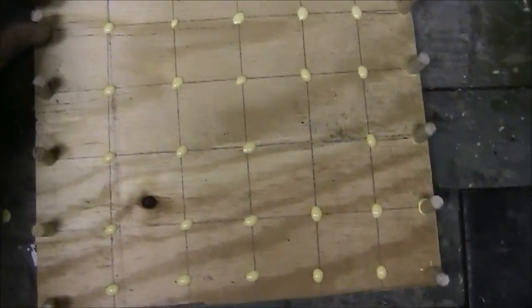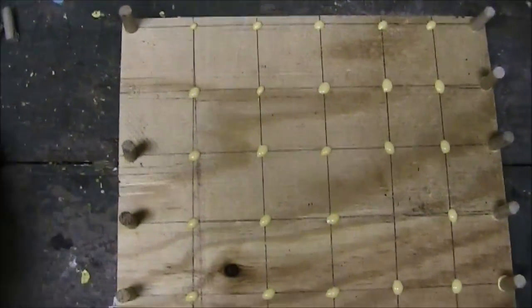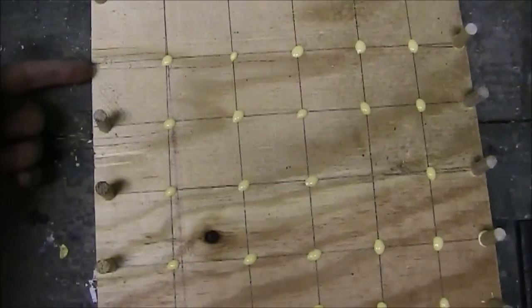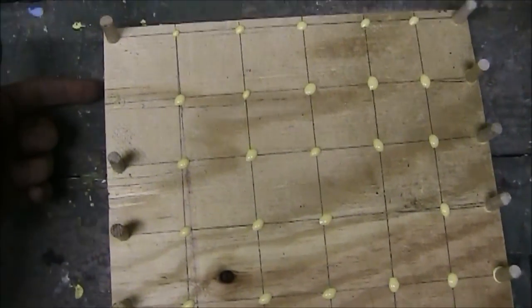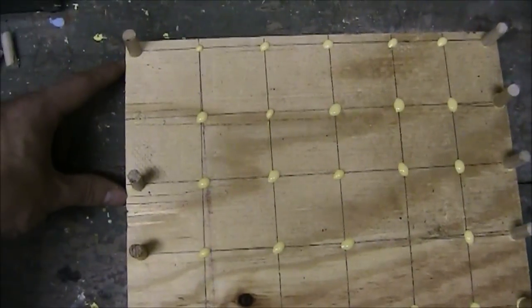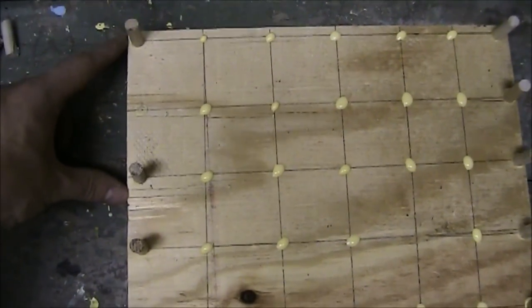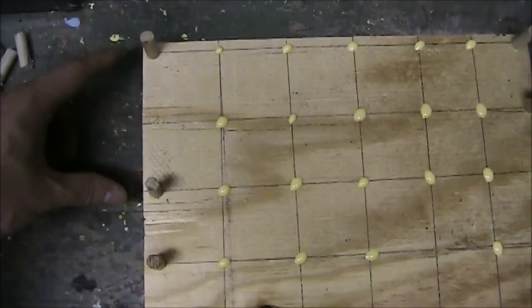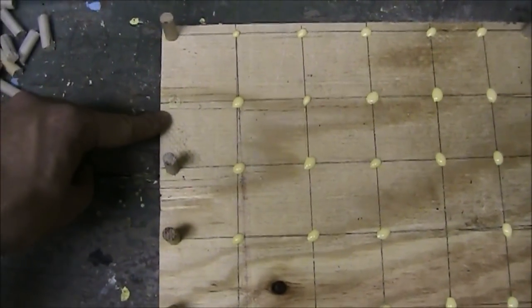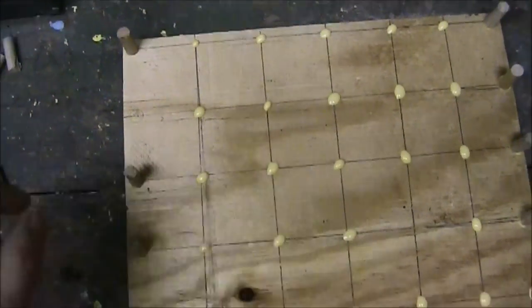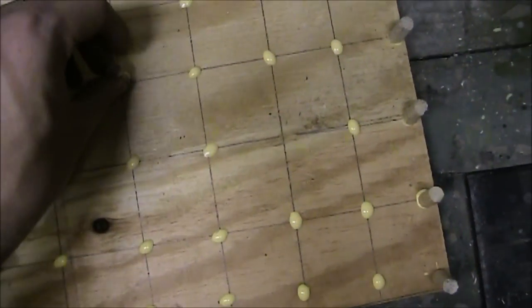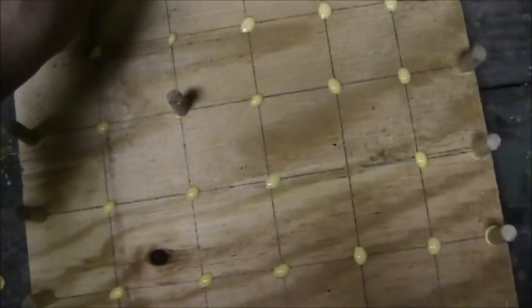But you can also change up the squares. For instance, if you only want them to be four inches apart, you can take off—because these are two inch spacing—so if you want the pegs to be four inches apart, this would be for like head lettuce, let's say, or onions or garlic. You can simply take out the middle peg and I have them in two inch grids. So you take out the middle peg and you have four inches, and then you simply skip one here and put one here, and then skip the next one and put it there.